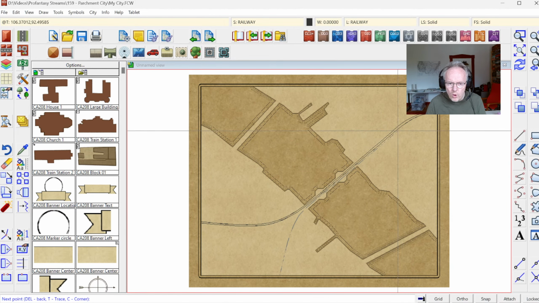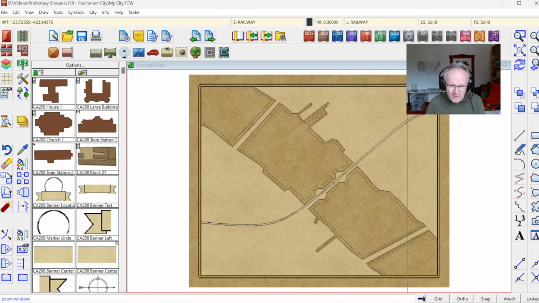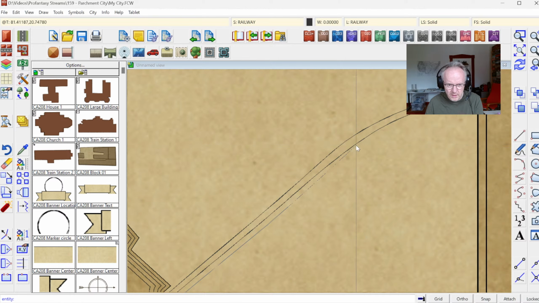But then let's merge this with this line here. Oops, that was the wrong line I picked with the end. I'm using the, oops, where am I? Oh, there we go. I'm using the F9 modifier, the on modifier, to put the line on the other one. There we go, and the 2 lines merge here.